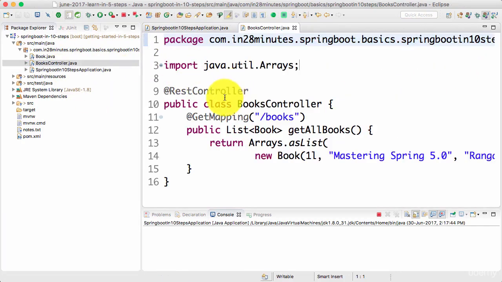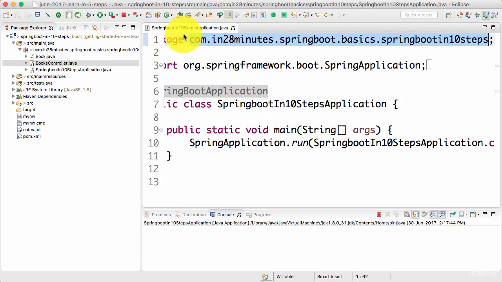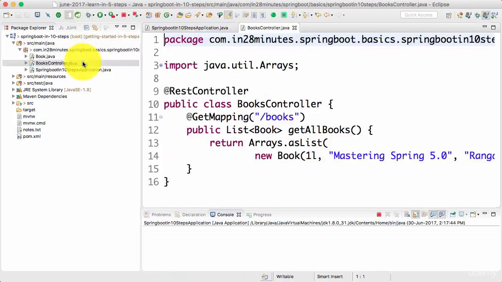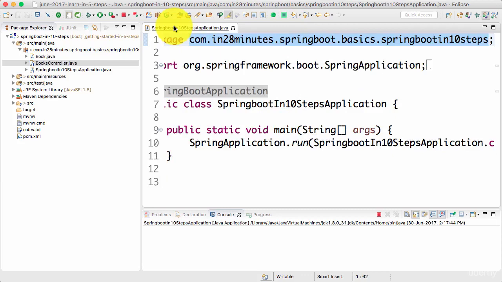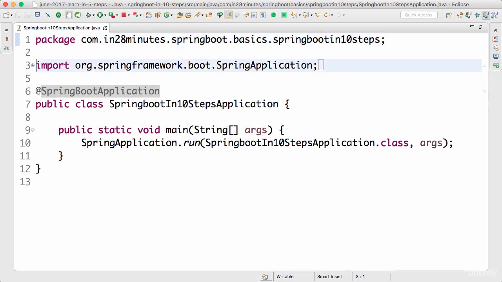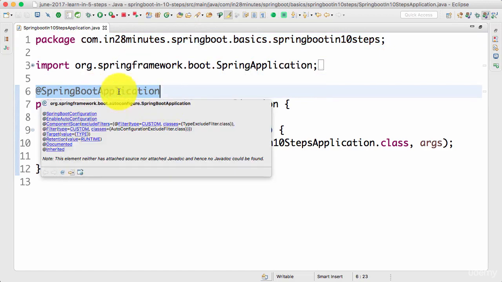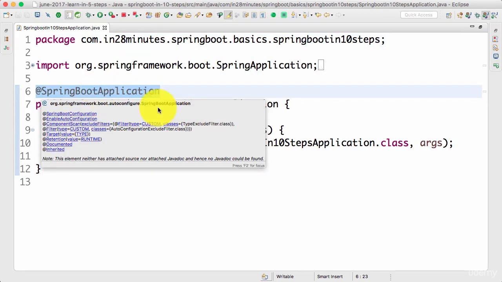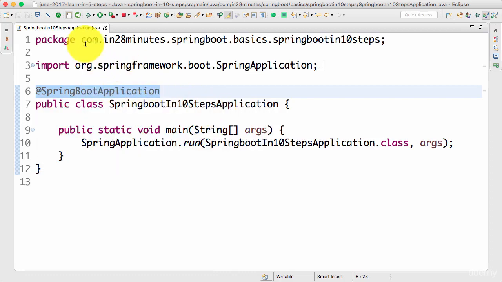So we have added in an annotation @RestController. This is one of the annotations which is scanned first. So this would be registered as a component. So the book controller would be registered as a bean and it would be managed by the Spring framework. There are three things that are essentially done by the @SpringBootApplication. It indicates that this is a Spring context. The second thing is the fact that this enables auto configuration. The third thing is that it enables automatic scan of this specific package.